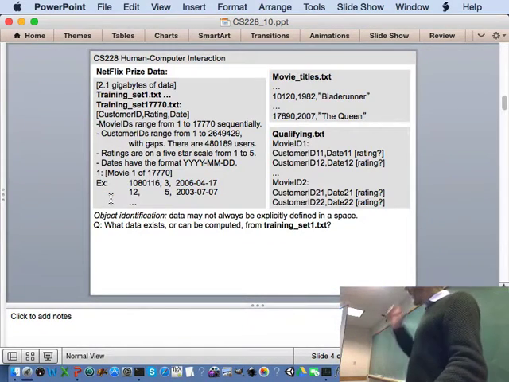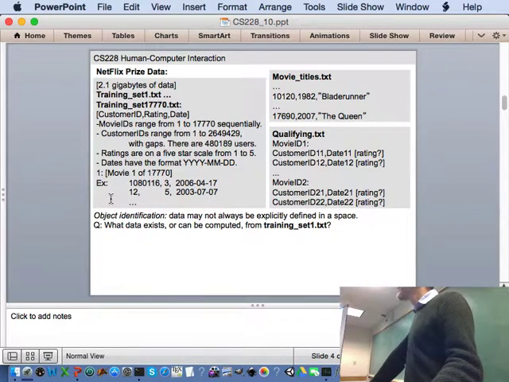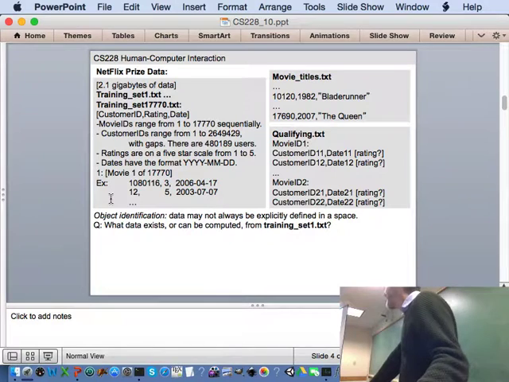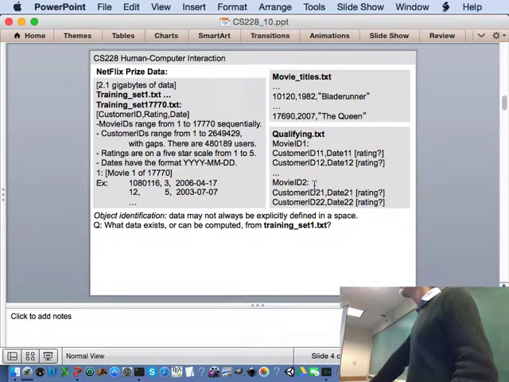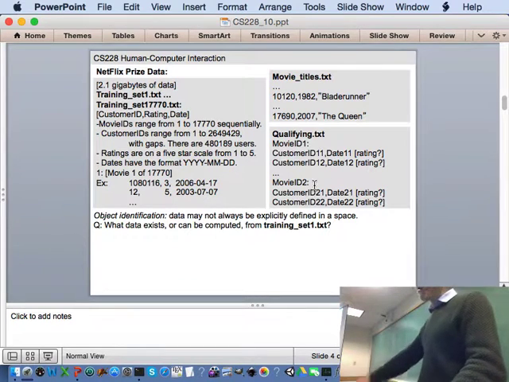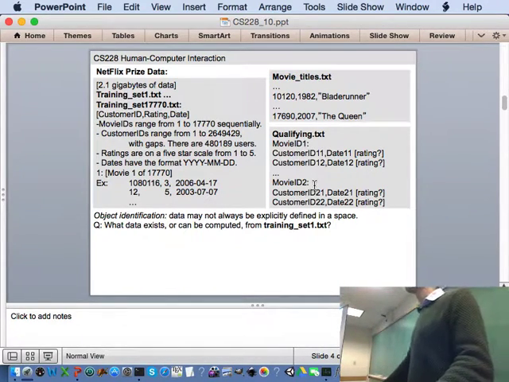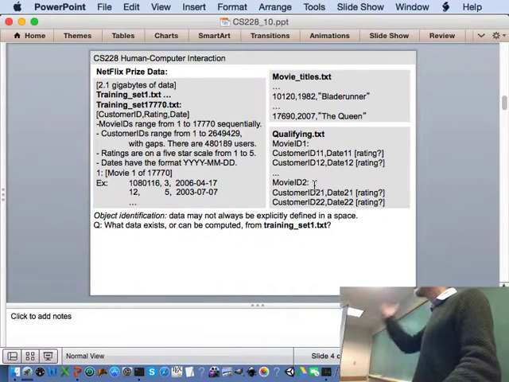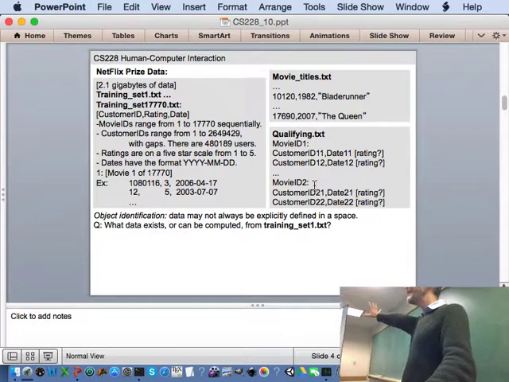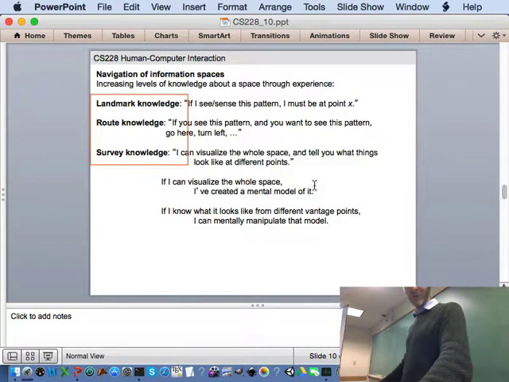Okay. I've got a worked example here that we're going to skip over. You can do this as homework if you like. This is a summary of the Netflix prize data. This was a bunch of years ago now, where you could submit your machine learning algorithm, and if you did significantly better at predicting people's ratings of movies than Netflix's current state-of-the-art algorithm, you won $1 million. Obviously, it's worth a lot more than $1 million to Netflix. So you can take this data set and do some of this navigation through the space. The team that ended up winning the $1 million did a lot of this analytics up front. What is the structure, if any, that's hidden inside this data set? And once you start to understand a little bit of the structure, it suggests how to apply machine learning algorithms to it. It's there for you to play around with if you like, but it's just optional.